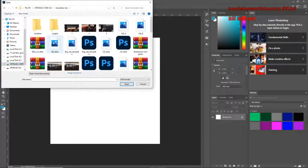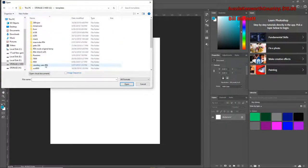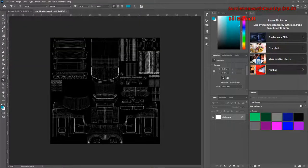Kiwi's just got to find his. Nope. I knew this would happen. Templates. And we want the T908, and which one do we want? We'll go the C and D cab, which is basically the stand-up sleeper. So if you wanted the flat-top sleeper or the day cab, it's this one here, AB_Atlas. And there we have it. So that is our template for the T908.